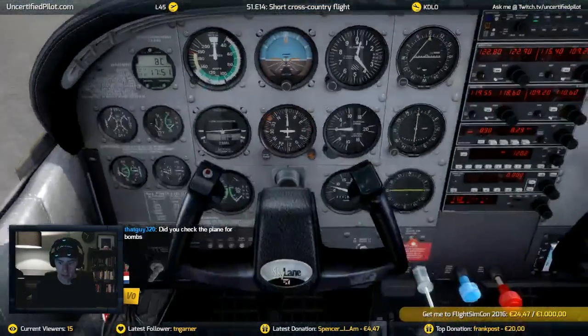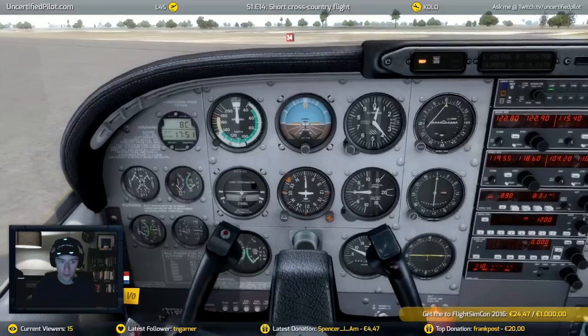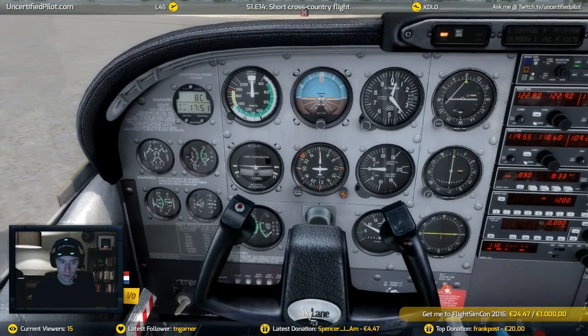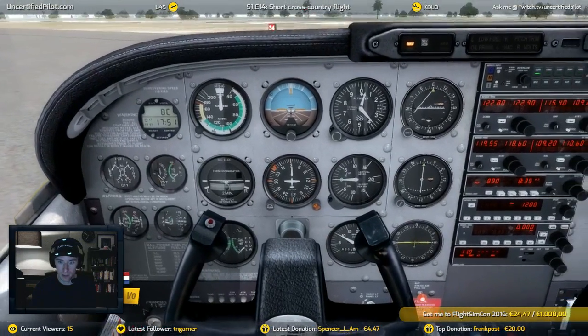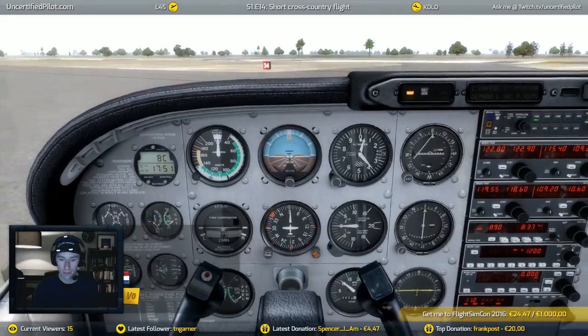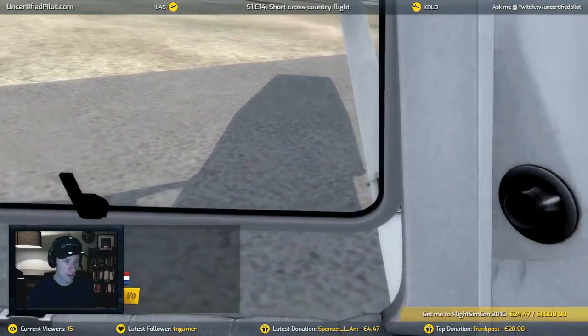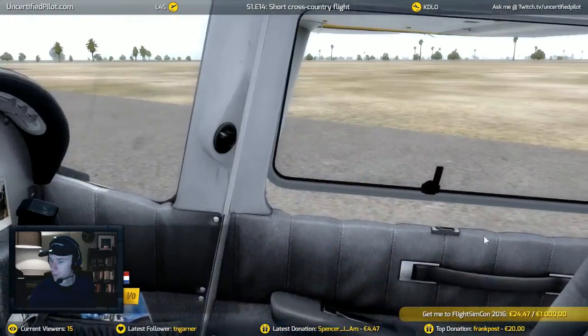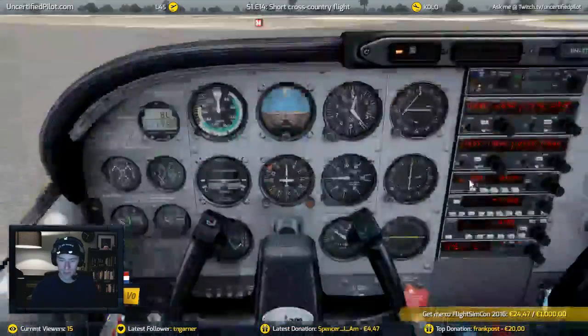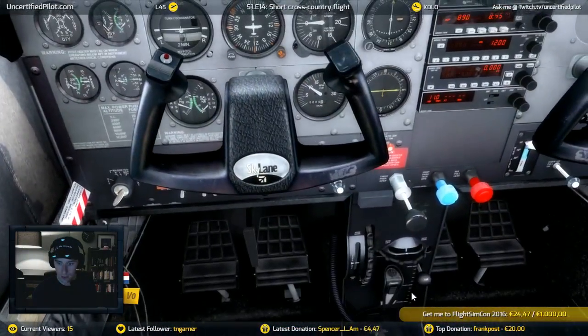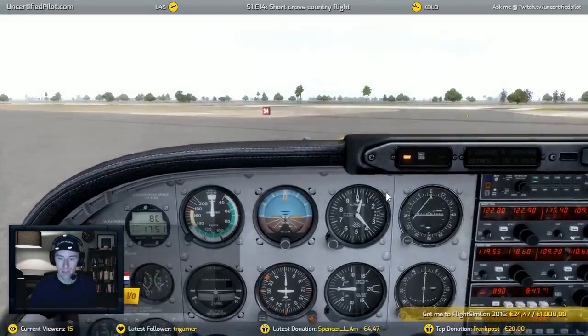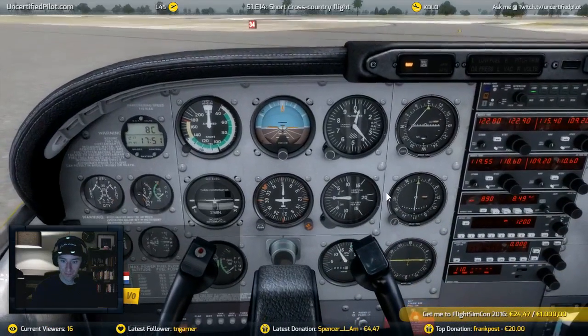Park and brake set. Mixture full. Are we warm? Our oil temperature is about in the green, so that's okay. Before we do, I'm going to close my windows. Seatbelts are all set. Fuel tank is good. Cowl flaps are open. Okay, let's go to 1800.